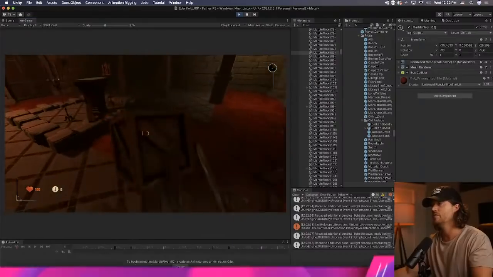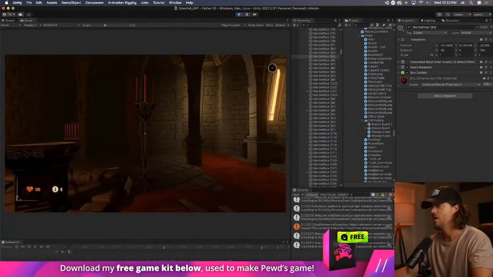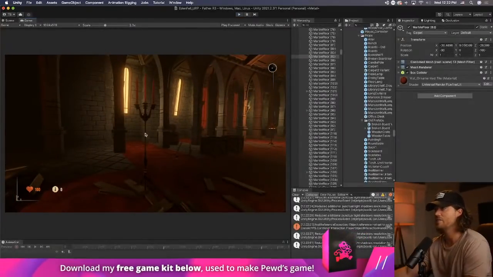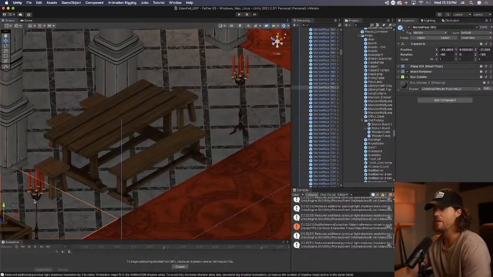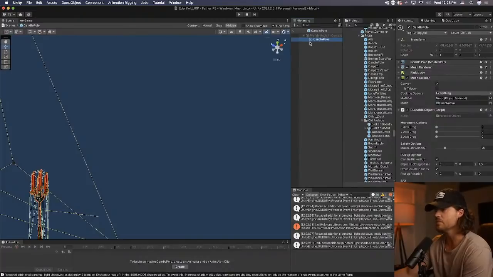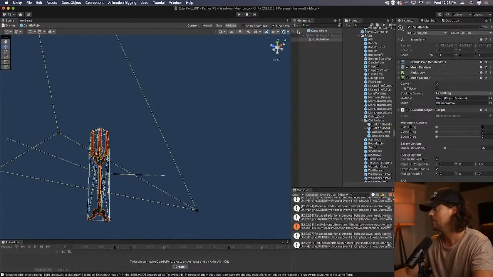I love it. I would really like to be able to break these. And the candles go flying. Let's see here. Is this all one mesh, Felipe? Felipe, I want you to get off your break, get off your butt, and make these all separate candles so that I can break them. I'm just kidding.